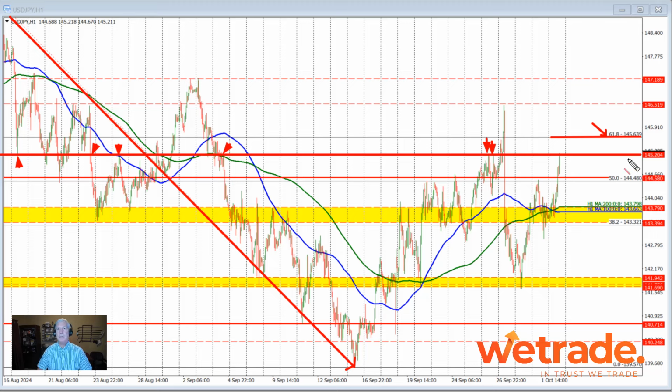If we were able to break above the 145.20 level in trading here today, we did move above the 50% level right here and at the 144.48 level. Maybe if I get on the arrow here, we can make it easier. Here, 144.48 level, and that's now going to be a close support. It was resistance more or less through here, here, here, and here. So be aware of that level, and even yesterday's trade. So be aware of that level of 144.48 up to 144.58.